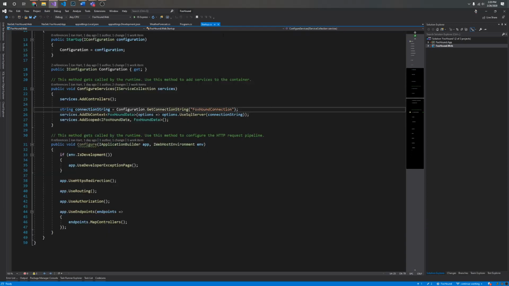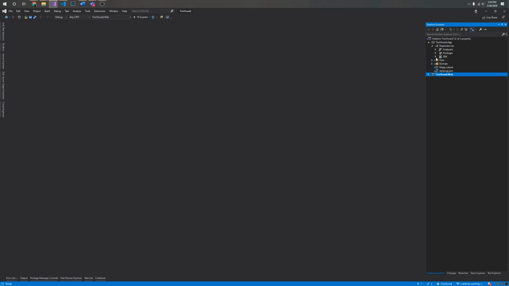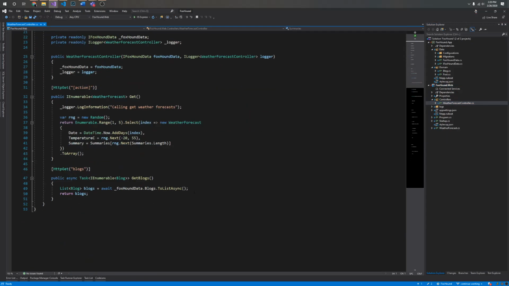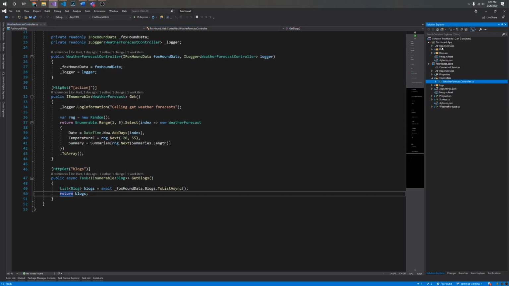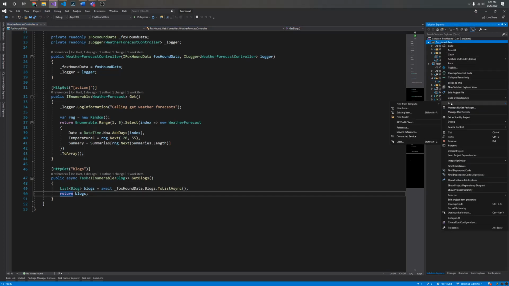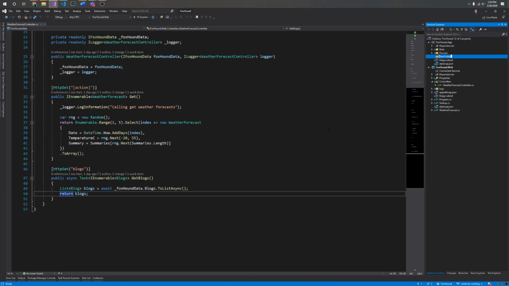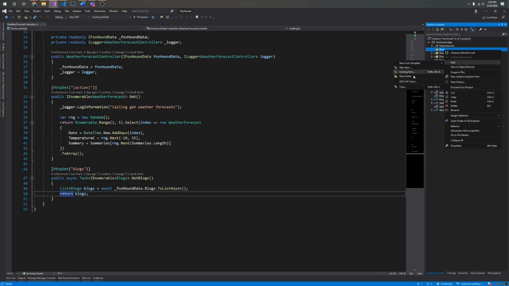So the first thing that I'm going to do is in the app project. I want to make sure we have something that we can go do. So we have this Git blogs, right? This is a pretty simple and trivial example, but we're going to start with it anyway. What I would probably do back in the app project is if I'm going to have a feature within my app that's going to be blogs, I'm going to create what's called a feature folder for it. So I would probably just call this blogs. And then within blogs, I can create the different things that I want.